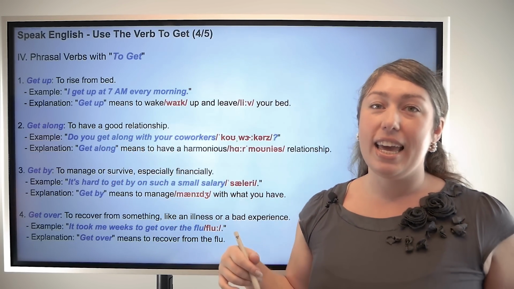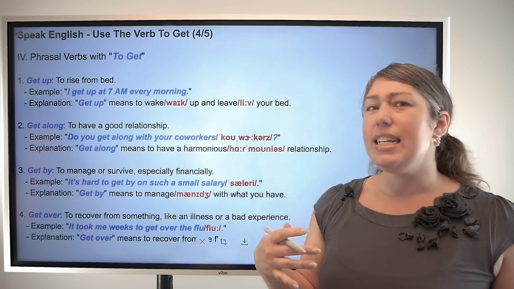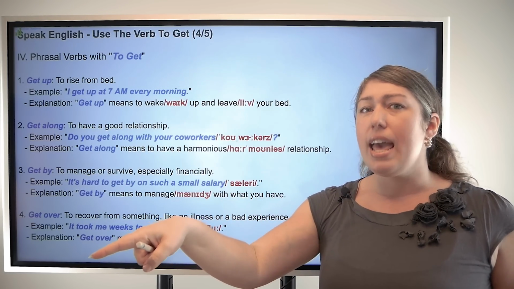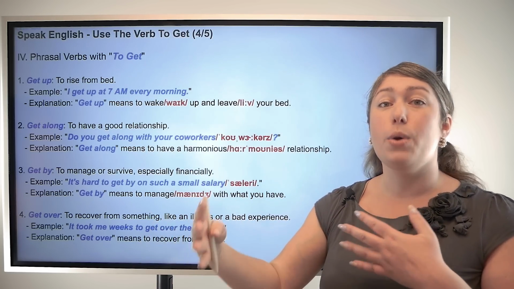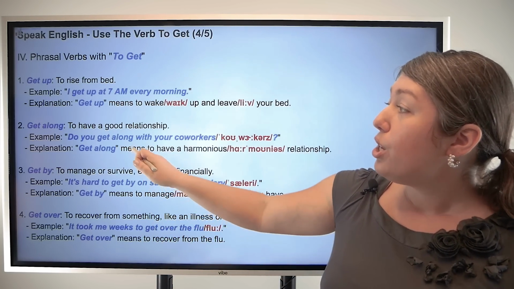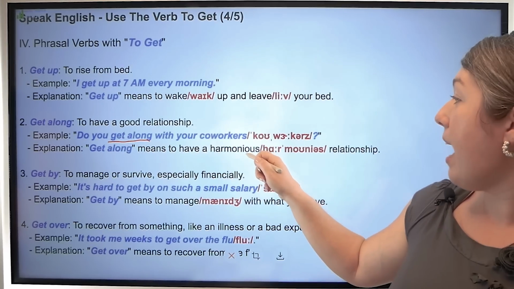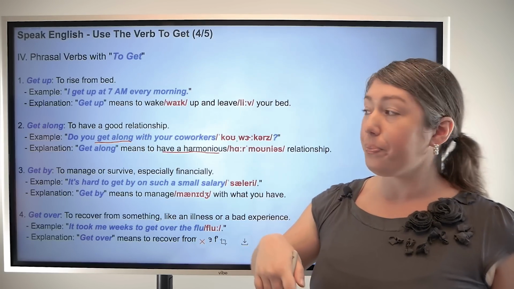Number 2, get along. This means you have a good, harmonious relationship with someone. It doesn't simply mean that you like someone. It means that you both like each other and you have a natural, friendly dynamic. For example, do you get along with your coworkers? So again, this means to have a harmonious relationship.